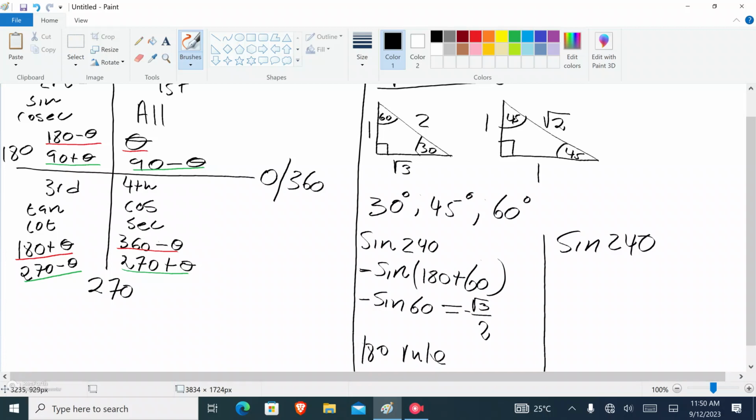The very same problem. Let's say we have sine 240 this time, and then they say use the co-ratio rule. Now if you use the co-ratio rule here, still you need to notice where this 240 is happening. Now we all know that this 240 is happening at the third quadrant. Now how do we represent the third quadrant when we use the co-ratio rule? It's 270 minus theta, but still sine is still negative, guys.